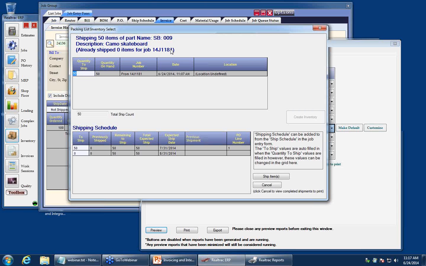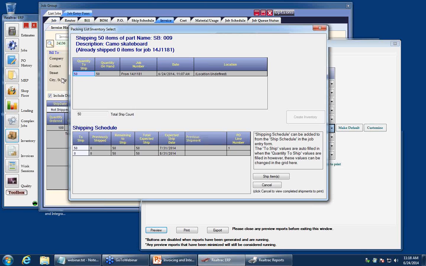Now this example is a little easier because I've only got the 50 in stock that I created specifically from this job. But if I had created other ones, I would have additional lines in the top half of our interface right here showing what job I made it in, when it was transferred into inventory, and if I had told it what shelf or location I had put the objects in, we would also have a location here as well. So I can mix and match and say, no, I'm only pulling 30 from this job, pull 20 from stock, and we have that traceability all the way back to the materials and the vendors for those materials that went into that job.